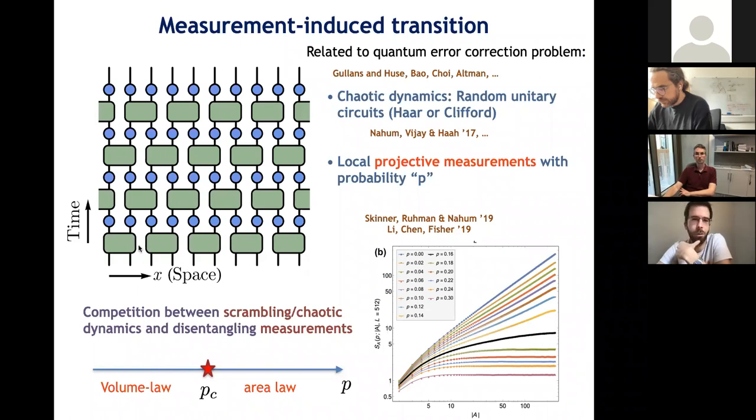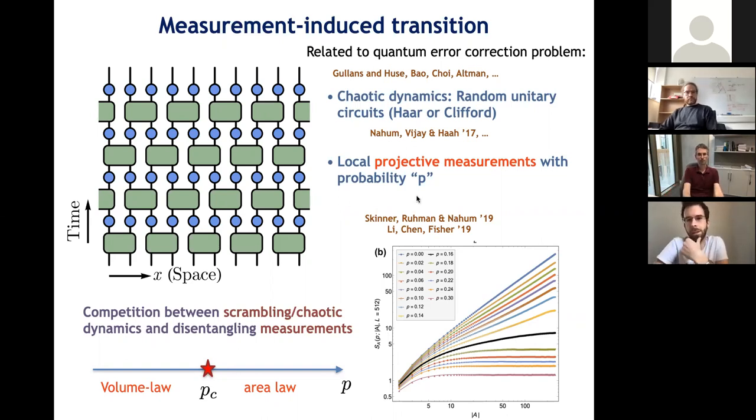So now you still have the same circuit. I just changed the color of my gates. This is space, this is time. At each time step, you have those blue dots, and at those blue dots, with some probability p, which is a parameter in the problem, you measure the state of that qubit. So you measure as in quantum mechanics. The probability of the measurement depends on your wave function; you have Born probabilities. Once you measure, you find your spin is up or down in the computational basis, and you project your wave function. And you do this with probability p.